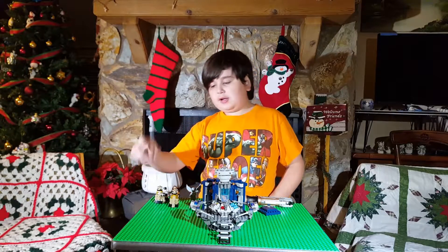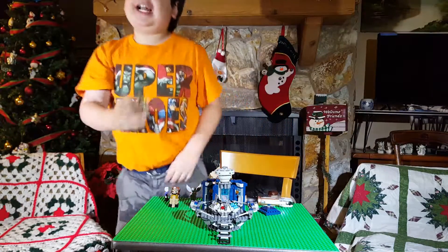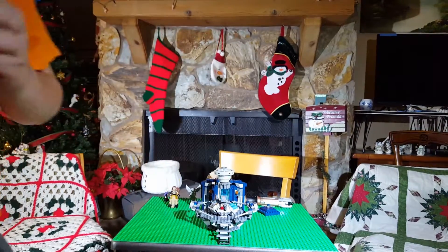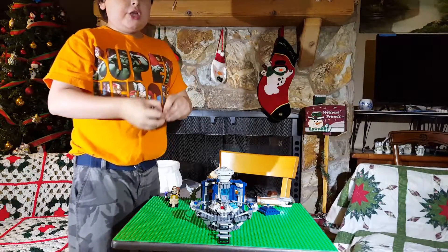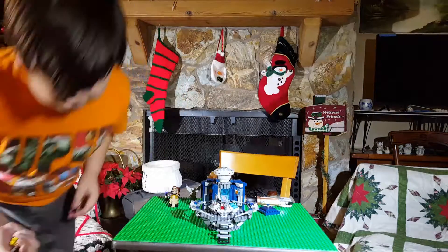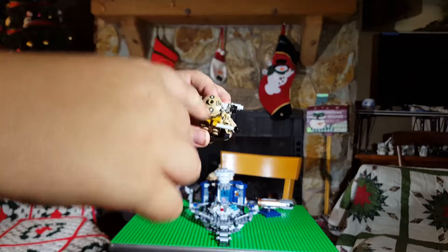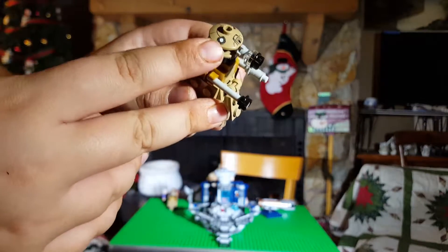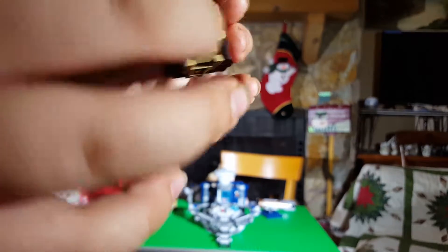Of course, you can't have Doctor Who without thinking about these guys — the Daleks from the Planet Skaro. That's actually my best Dalek, and it was super good. The actual thing I like about this is that they made a lot of pieces very good for this. They actually made a specially printed disc just to get the top of the Dalek head. As you can see, there are those giant lights, which I don't even think they need. And of course they also have the suction cup and the blaster.